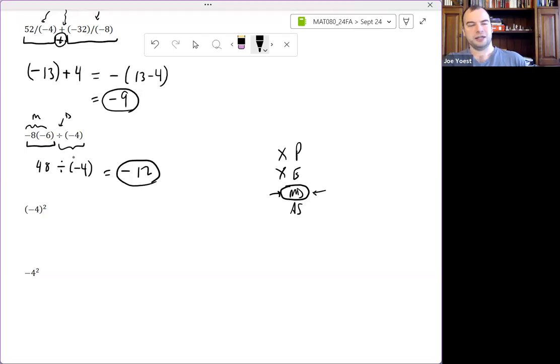We might kind of recognize that 12 times 4 is 48, but that's a little bit outside of the times table. So we could always do long division, 48 divided by 4, and come up with 12 that way also. Or maybe we recognize that 4 times 10 is 40, and that gets us pretty close to 48. Then we could just think, okay, 4 times 11 is 44, and 4 times 12 is 48. Get it by a little bit of guessing and checking. A lot of ways we can get that answer of 12.